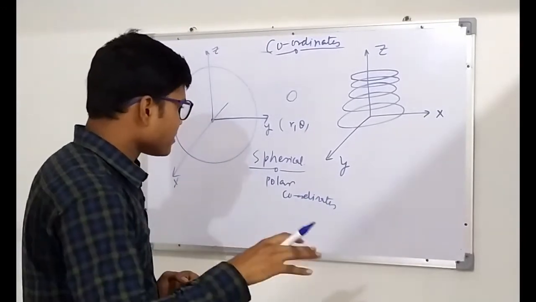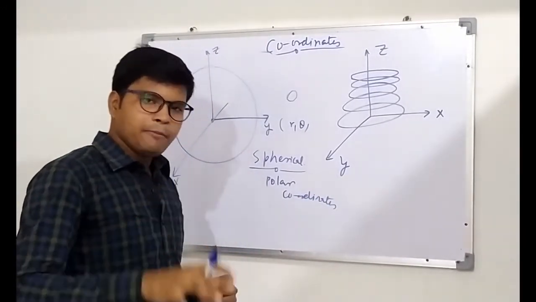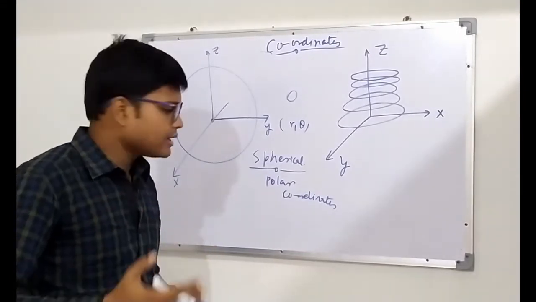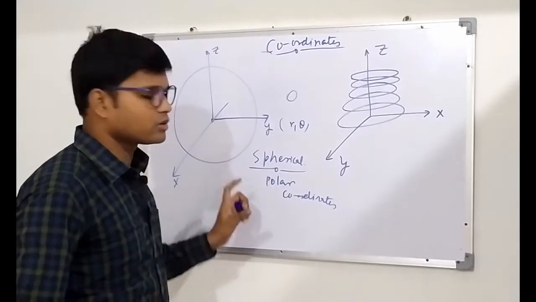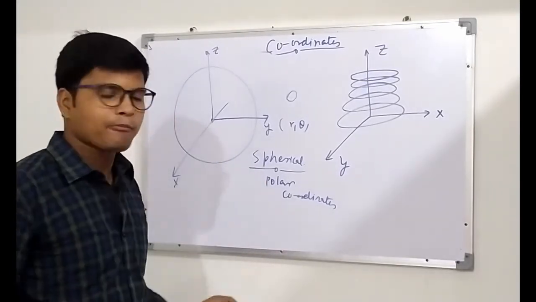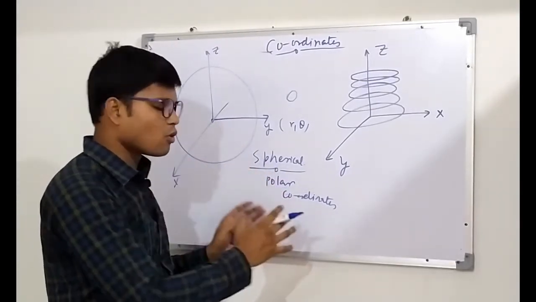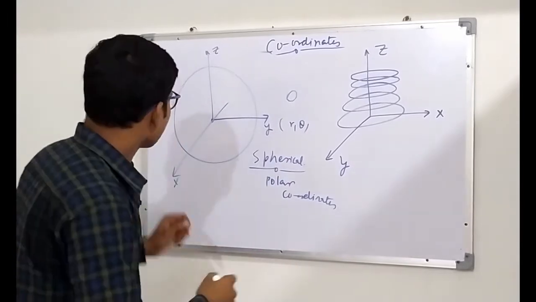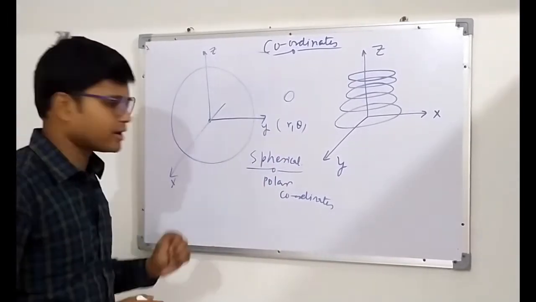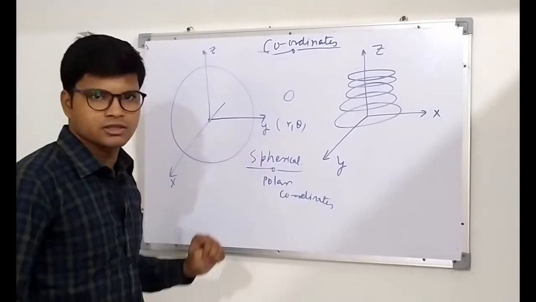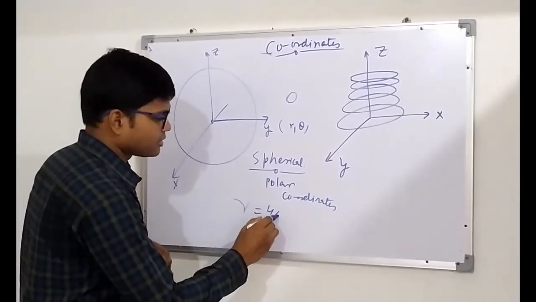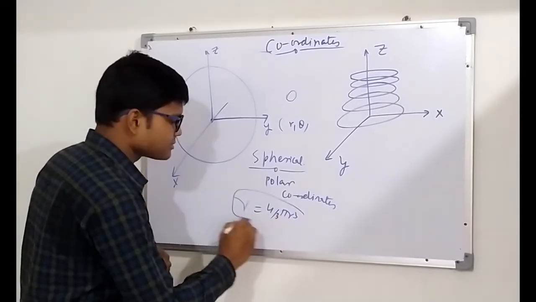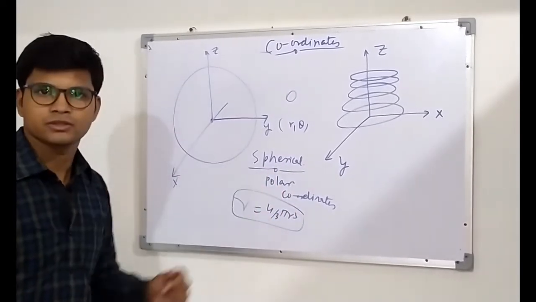Again, our main purpose is to simplify the calculations in a way that you cannot imagine, and if you have worked it out somewhere, then you will see the power of this symmetrical coordinate system. If you want to figure out the volume of this sphere using the spherical coordinate system, in a second, in 1 or 2 lines, you will get 4/3 pi r cubed. That's the simple idea of the spherical polar coordinate system.